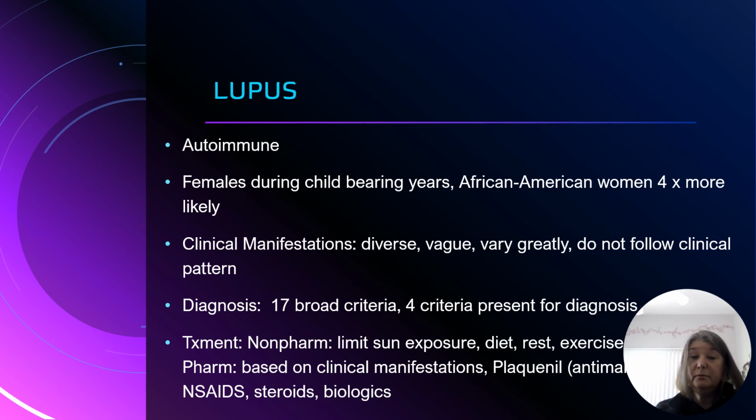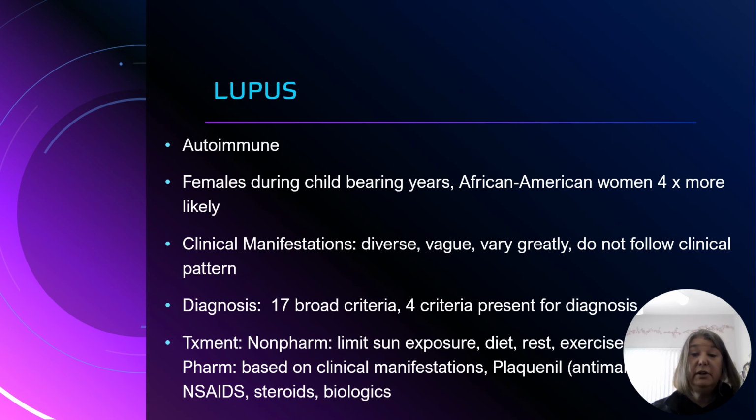Non-pharmacological treatment, all the stuff we've been talking about, right? Proper nutrition, rest periods, all of that sort of thing. The other thing that gets thrown in with lupus is avoiding prolonged sun exposure. UV can actually cause a flare. So one of the big teachings we would do, especially if you're living in Arizona, is all those sun things we've learned about, right? Don't go out between 10 and 4 when the sun is highest. You're going to want to use sunscreen. With lupus, they actually recommend an SPF of 50 or higher, and to use that on a daily basis, okay?